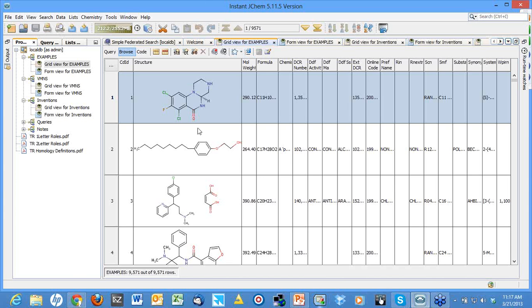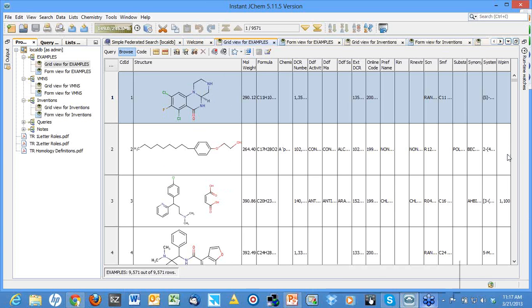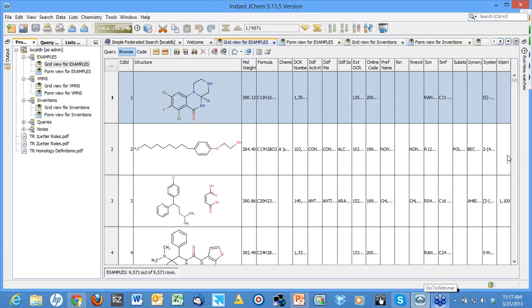What you're seeing right now on the screen is my working space in an IJC project, where on the left side I have my data trees. So I have some lists and forms built which will extract data directly from a database.